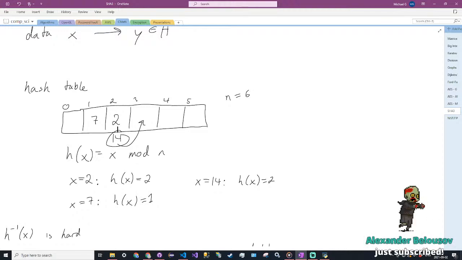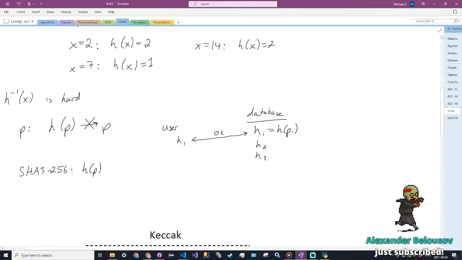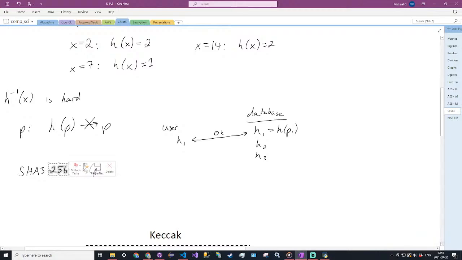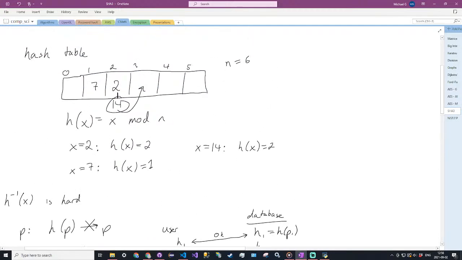So if we have a higher security level, so for 256 bits, there's 2 to the 256 possible combinations. So you would need to brute force that many things to get a hash that works, or to match the hash. But if you have 512, you have 2 to the 512 possible combinations, which is much more difficult. So that's how collisions work.